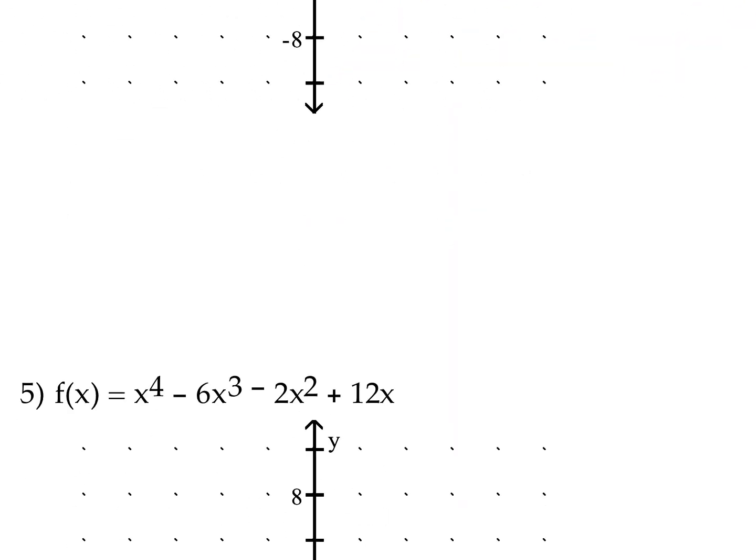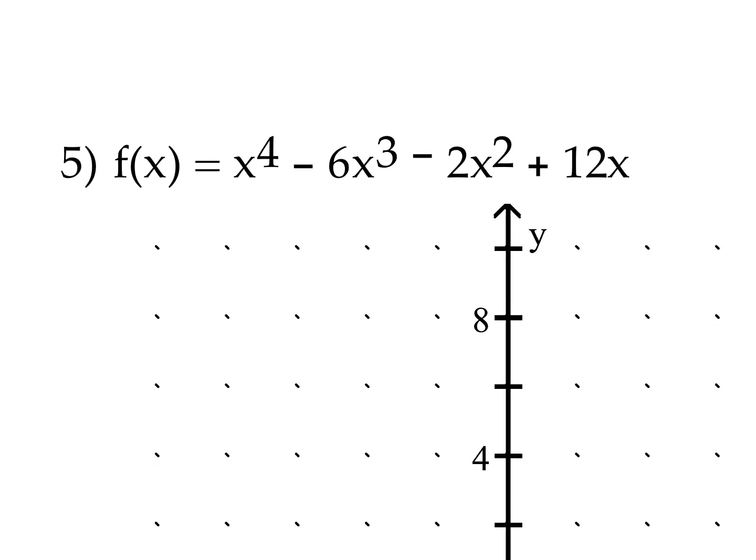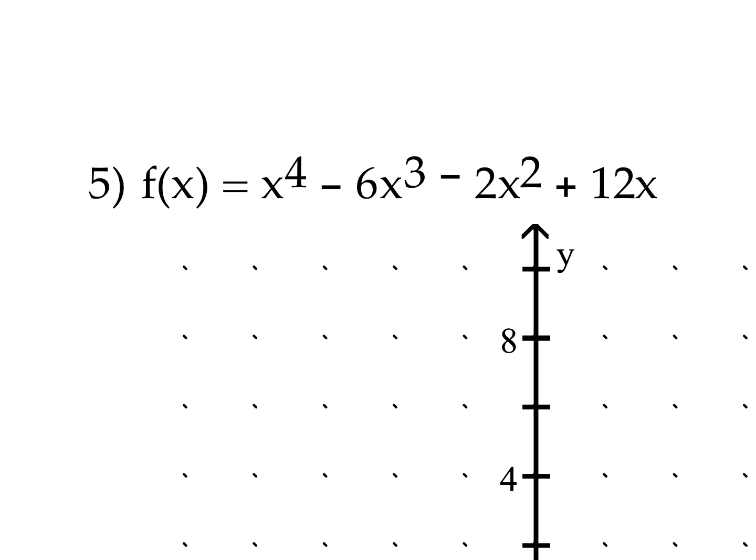But let's look at this one. You're not going to have any imaginary roots. All right, what's going on here? Are we in standard form? Yes. So let's talk about our end behaviors. We're going to go through this whole problem. End behaviors. Why is it rising left and rising right? Because it's an even function, so the arrows are going in the same direction, and they're both going positively. So it's rising left and rising right.